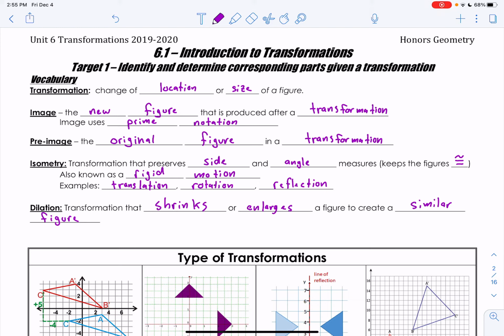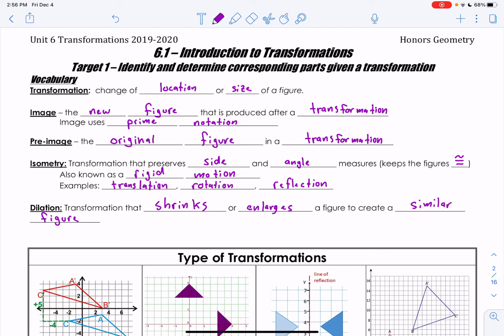All right, so the first few types of transformations we're going to do are called isometries. Isometries are also what we call congruent transformations or a rigid motion. So a congruence transformation is any transformation that preserves congruency, meaning pre-image and image are going to be congruent to each other. And if the pre-image and the image are congruent, meaning all of their sides and all their angle measures are congruent to each other, then this is what we call an isometry. Three of the transformations we do are isometries, and that's going to be a translation, a rotation, and a reflection.